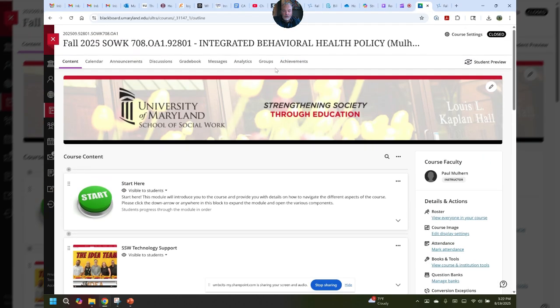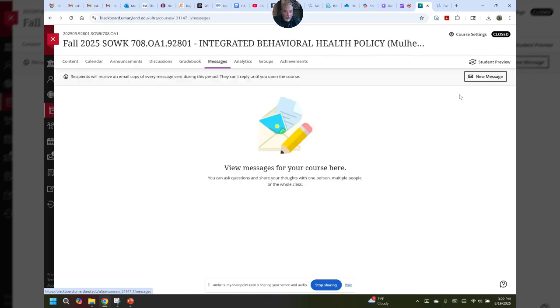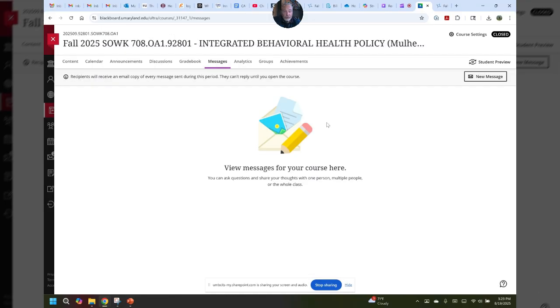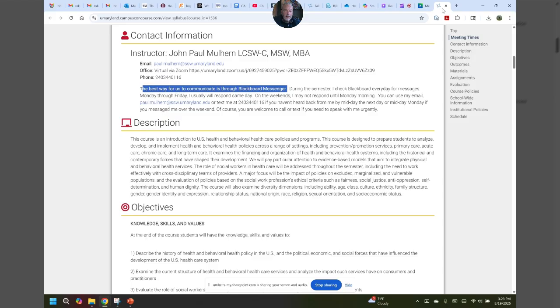Let me see if I can flip back over to it. Let me just show you this real quick. So you might see another checkbox at the bottom. I think it's usually at the bottom here. I probably have to type out a message to make it happen, but it'll say send an email copy. So you are welcome to use that. You don't have to, but you can use that checkbox if you want to make sure it goes to email. It doesn't necessarily cause me to see it sooner.